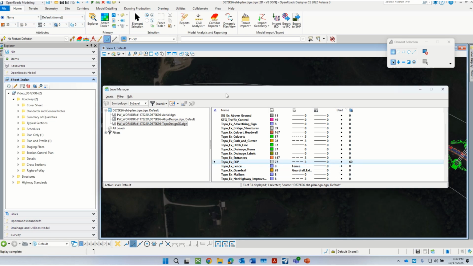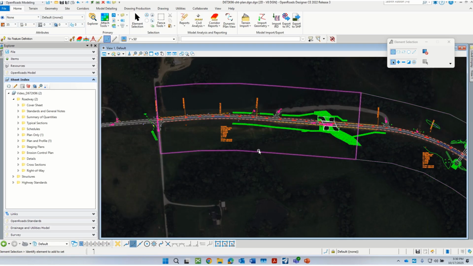So the only thing that's transparent is just the edge of pavement, something like that. But we'll come back to that. Just kind of jumping the gun showing you that, but I just wanted to show you that there's multiple locations where you can set transparency.